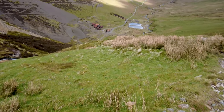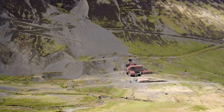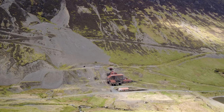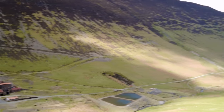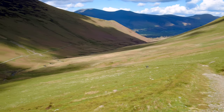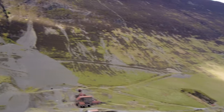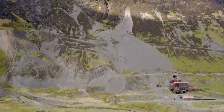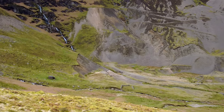Right. We're on the path on the way down, and we've come near Force Crag Mine. And unfortunately, a combination of things. You can see the mine in front of us there. The path that I'm taking, there's no path across there. The path, I don't know whether we'll be able to see it, goes along there to cross the river down that way, and then I'd have to walk back. And with these big walks, I always forget how long some of these things take. So, we're not going to go down, we're just going to carry on the path back to the van.